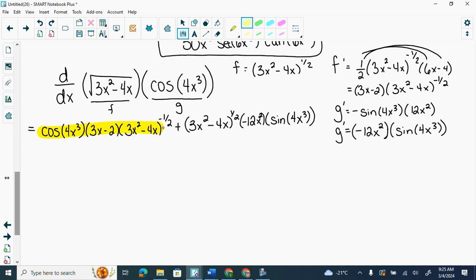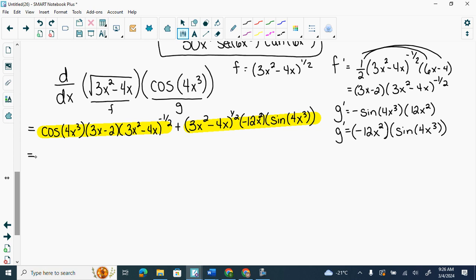Term 1, term 2. Most people can get to this spot and then they crumble. Okay? We don't want to crumble. Our next unit is impossible. Not hard, it's impossible. If you can't actually GCF out and simplify these, you can't find the critical numbers for next unit. All right. So, what can I take out of both of these?